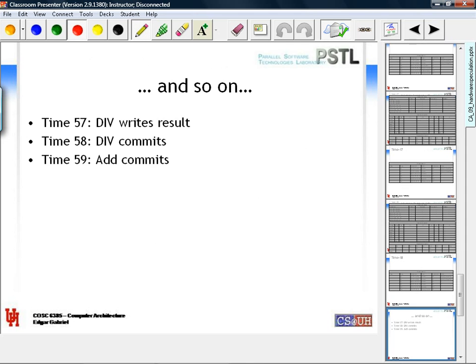So the general idea, once again, I think it's fairly simple. Store the results in an intermediary buffer, and wait until it's really your turn to commit. So we have in-order issuing of instructions, out-of-order execution, and in-order committing.